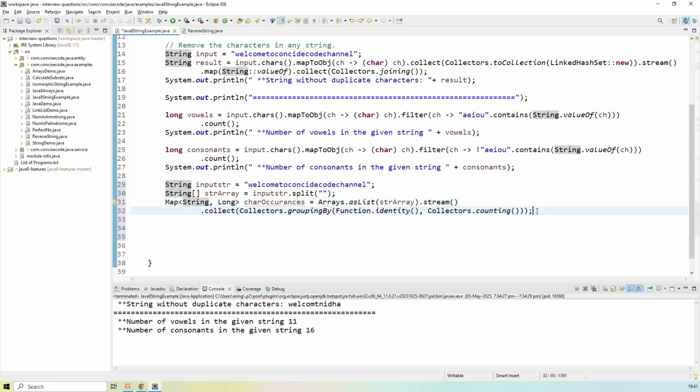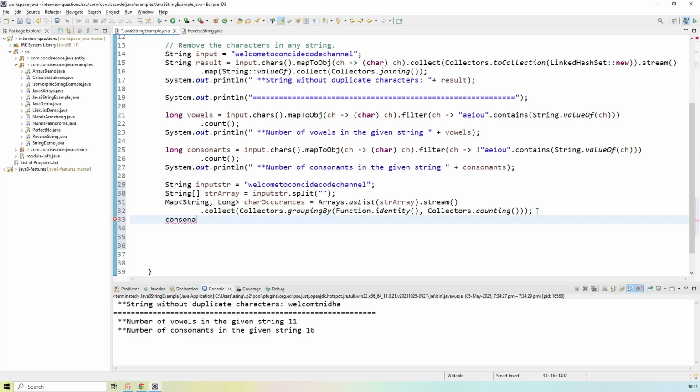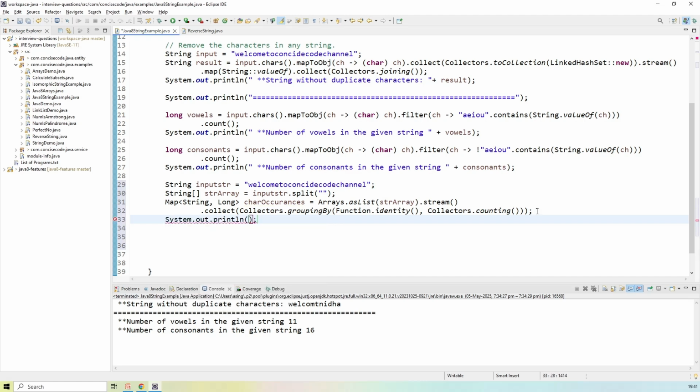Now we can print this output. What we are doing, the occurrences, right?